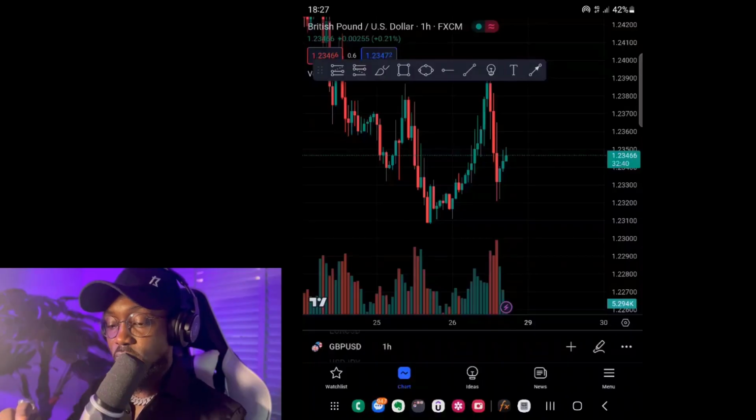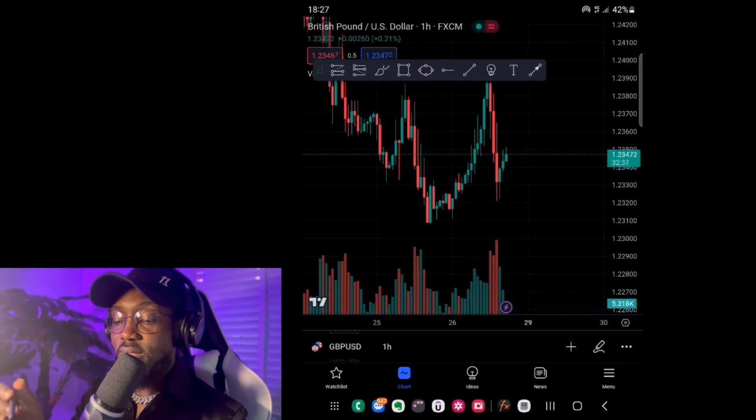Let me give you an example real quick. Let's say you have $1,000 and you've seen a setup that you would like to use. Let me open TradingView. That's GBP/USD.